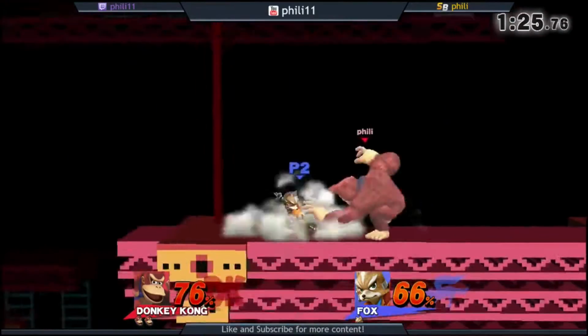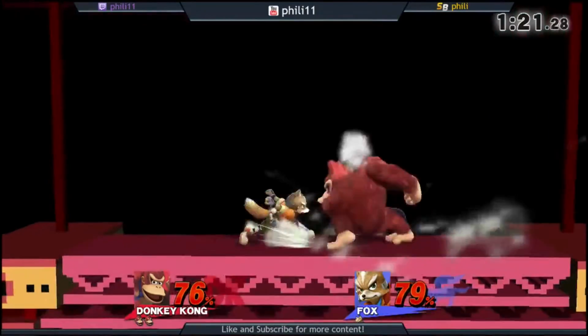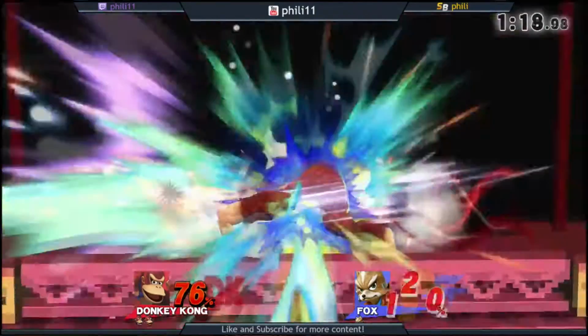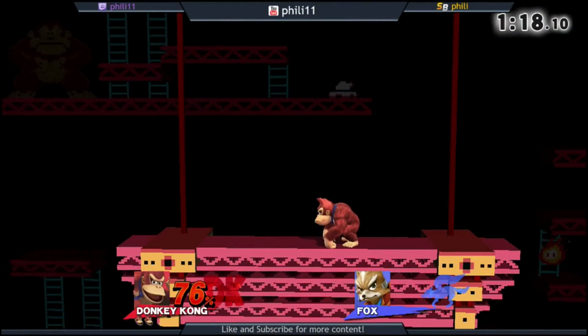Shine Spike is scaring me a little bit. I don't want to get hit by that. I don't know if it's going to beat my up B, but it might, and if it does... Ooh! Alright, so that's one of the things you don't want to be doing as Fox.